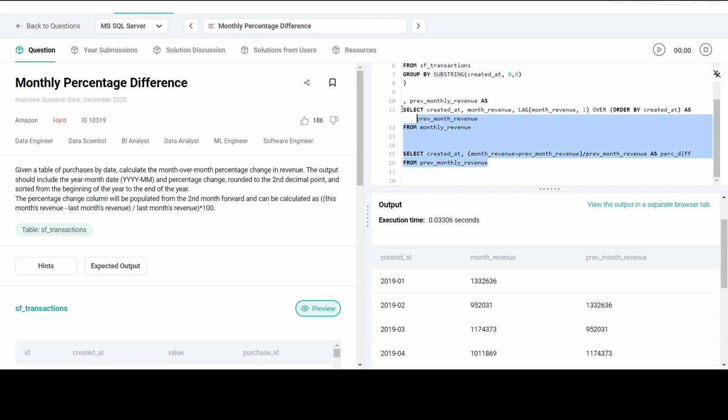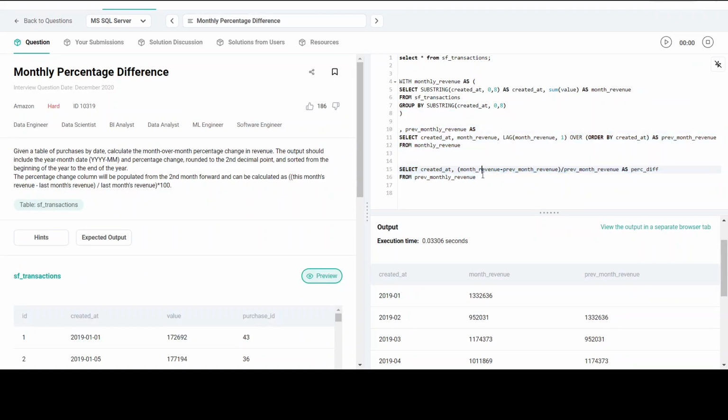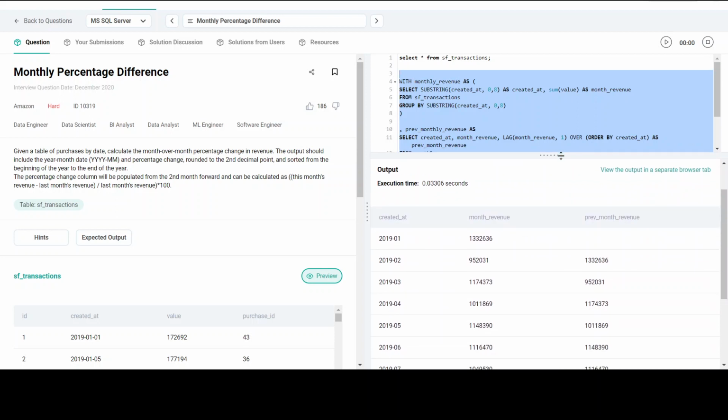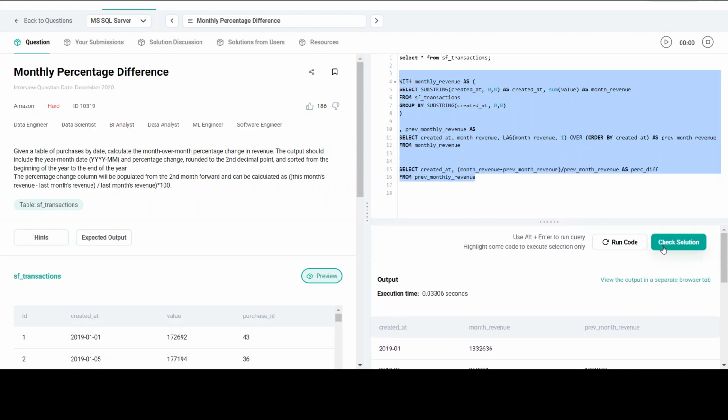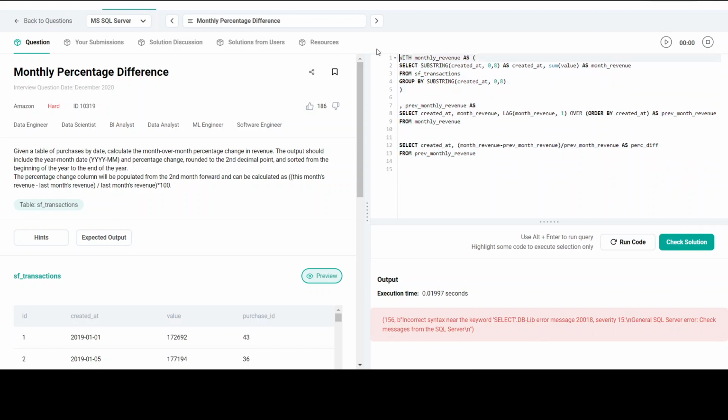So let's run this. There is some syntax error: the current month revenue minus previous month revenue, divided by previous month revenue, as percentage difference.